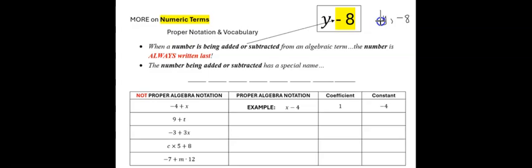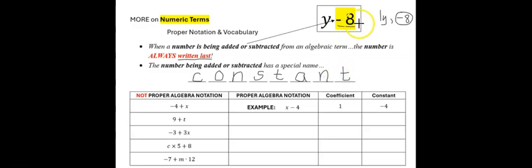And the coefficient is 1. Remember, if it's not there, we can stick it in so we can see it. The coefficient is 1 on our algebraic term. And this number right here that's being added or subtracted, in this case, it's always going to come last in our expression. So it's coefficient, variable, and then constants will be at the end of the expression. So here's 1y minus 8. It's the last term on the expression. And we call that number a constant. If you remember the problem we did with the tips, the $10 you make for coming in for that hour is always going to be there. It stays there. It's constant.